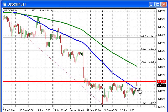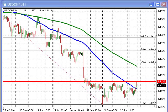We have to stay above the blue line, stay above the 100 bar moving average at 110.93 in order to keep the bullishness. But by the same token, we need to get above this 111.36 level to help propel the market up toward the 200 hour moving average up here at the 112.25 level. That would be the ultimate target for the dollar Swiss on a break of this 111.36, but we need to get through those levels.